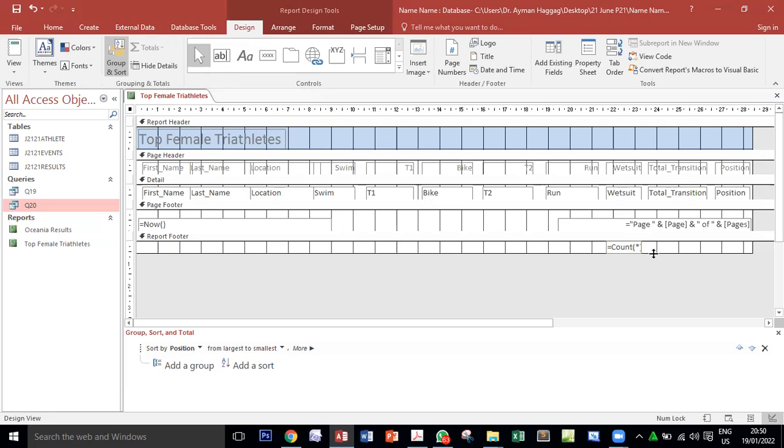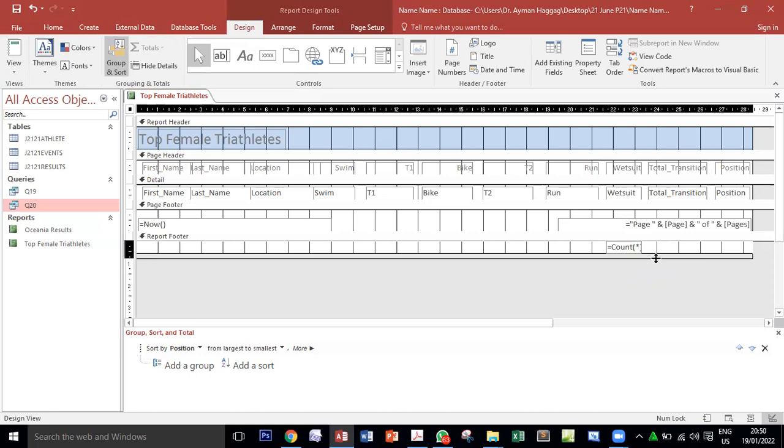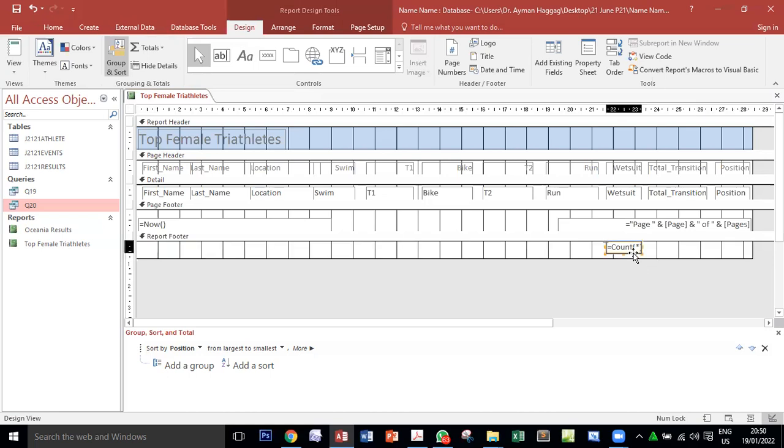Okay, can you please make this area a bit longer, and with an arrow move this, and also make it all visible, because maybe the exam will ask me to take a screenshot of that equal count. Equal count asterisk. So count everything. So actually counting records. This is counting records. Okay. To the left of this, I would like to put a label.